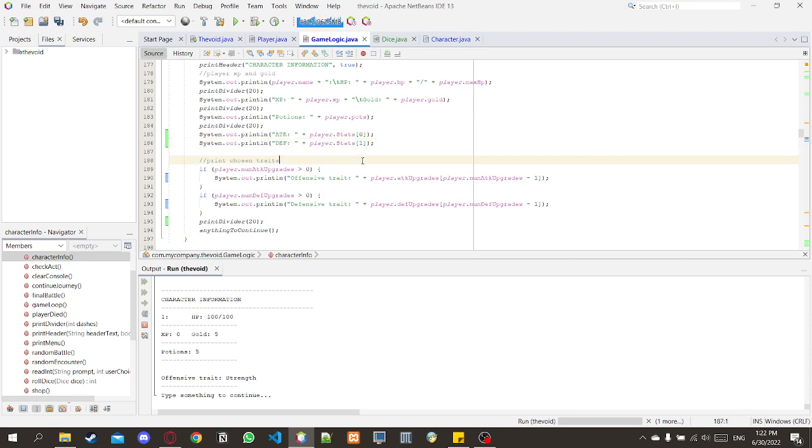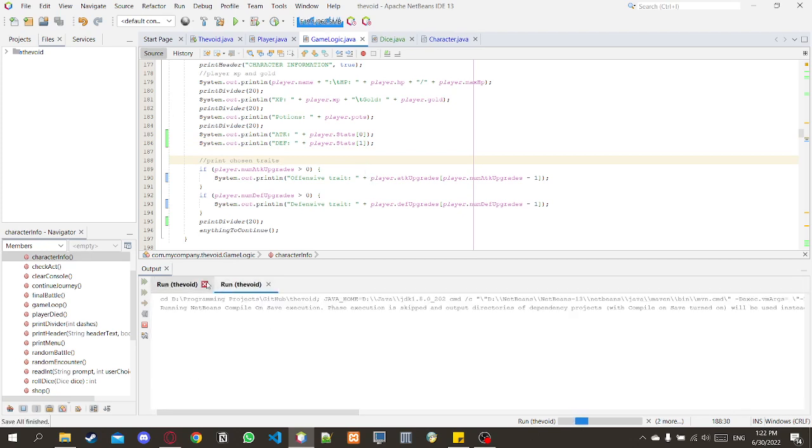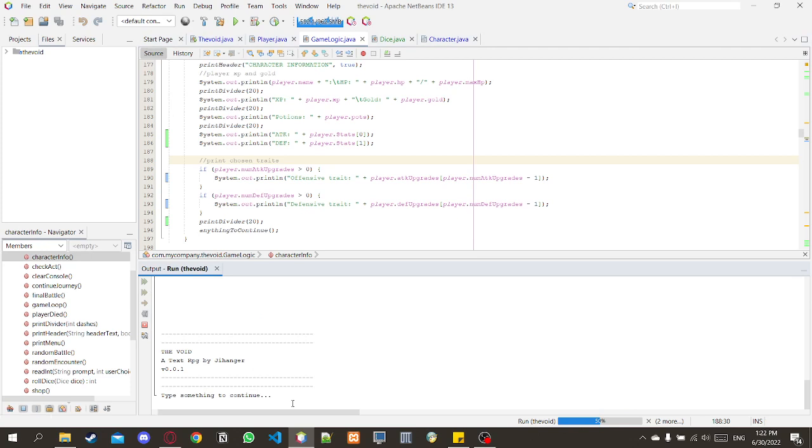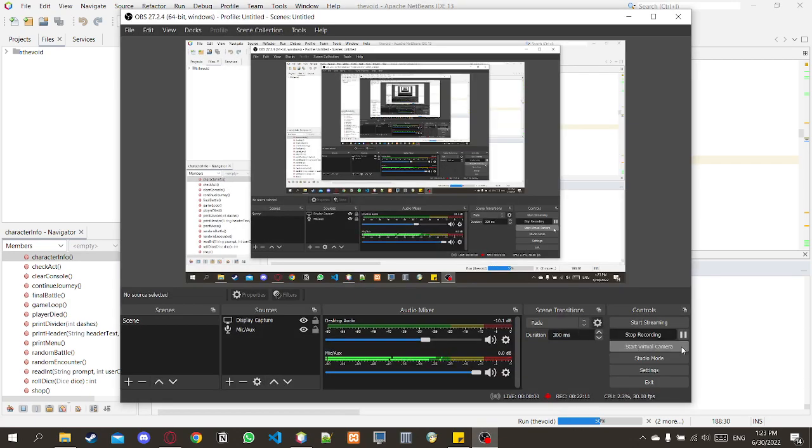So now we have the attack and defense stats showing. So 17, 10, 1, character info. So we have attack defense showing. Let's take a pause. Right.